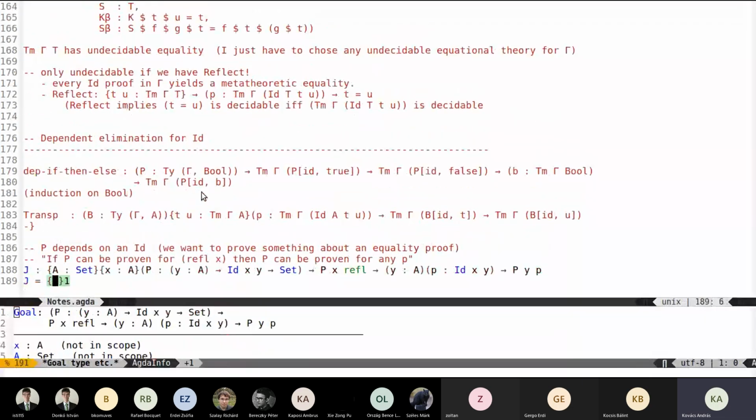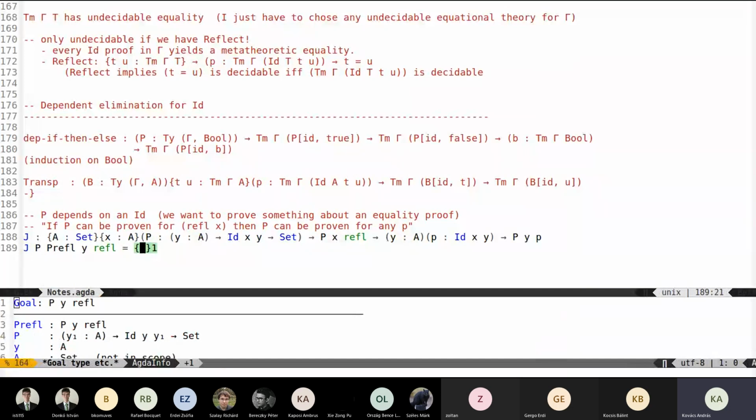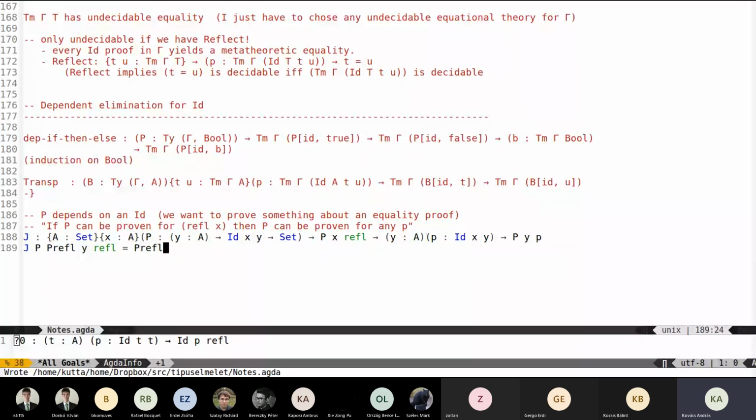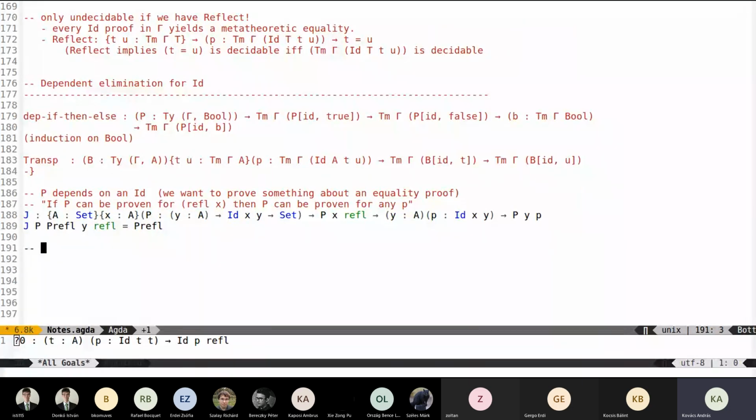Okay, let's just define this. So we have a P, and a P refl, and a Y P, and yeah. So here we are just using pattern matching, but also let's just assume that this is a built-in operation. Okay, and we also have a beta rule for J. So the J beta is just this. So here, this pattern matching definition, which I can write down in Agda, we can just consider as the J beta rule.